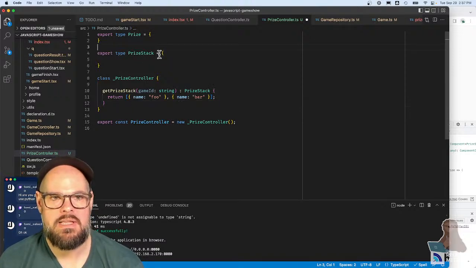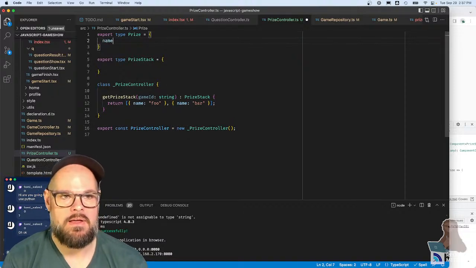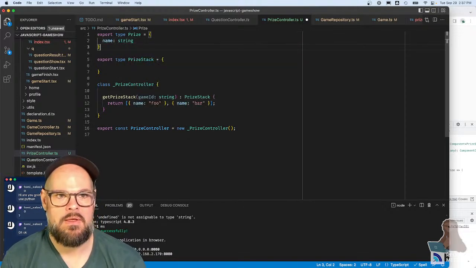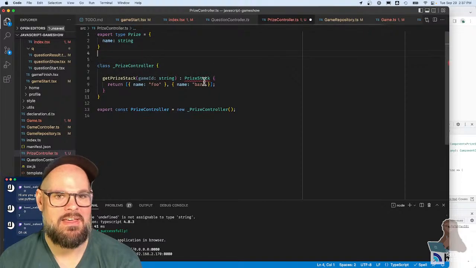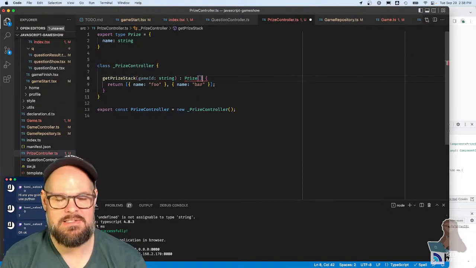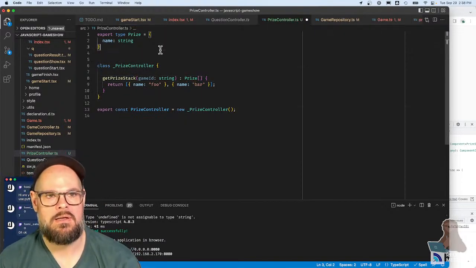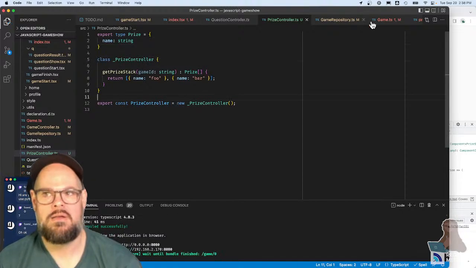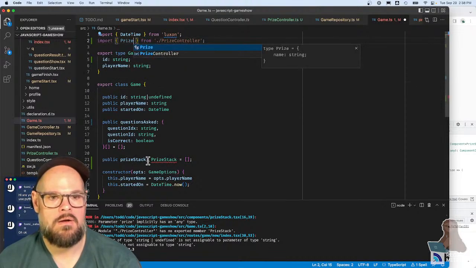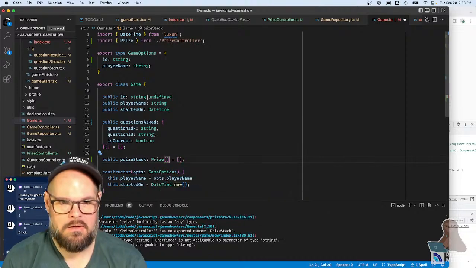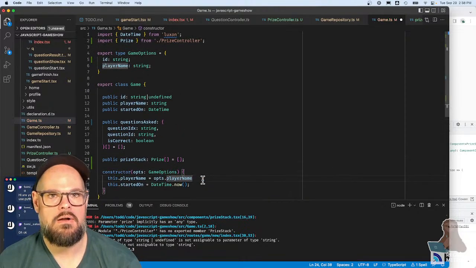A prize is going to have a name, which is a string, and a prize stack doesn't really need to be its own thing. It can just be an array of prize. And this becomes that right there.